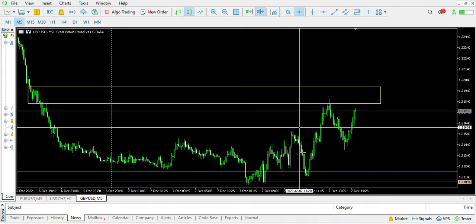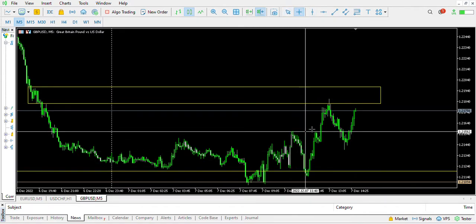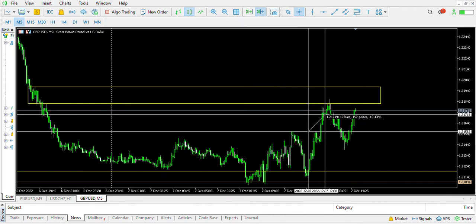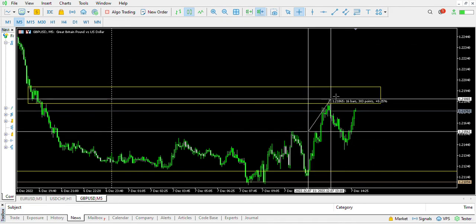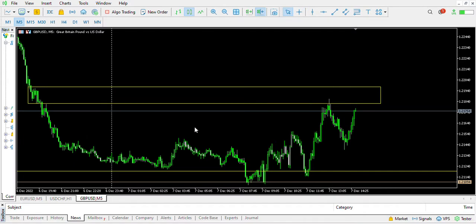Okay, so it just beat these equal highs here. When price beats equal highs and has a breakout like this, it tends to come back into that zone. It doesn't just go straight out, okay? So there are two reasons it tends to come back. One, it's got supply here, which is what helped it go back down.